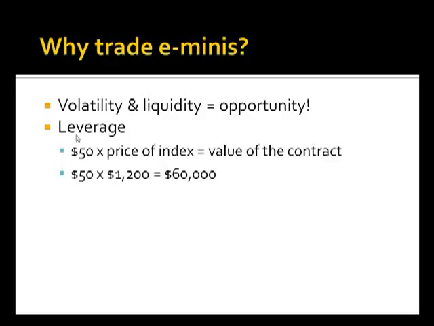There's also a lot of leverage, and just to show you how leverage works, with the E-mini S&P, the amount of S&P that you control is $50, the point value, or the multiplier, times the price of the index. So let's look at the example of, if we were at 1,200 on the S&P times 50, you're controlling about $60,000 worth of the S&P 500. Now, that does not mean that you have to have $60,000 or that you invest $60,000 cash. The way that futures contracts work is you put up what's called a performance bond or a margin, which is required by your broker, and it's a little bit different per broker. You can control one S&P contract with as little as $500 margin, or as high as $3,000 to $5,000 margin.